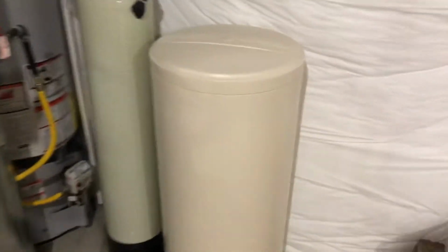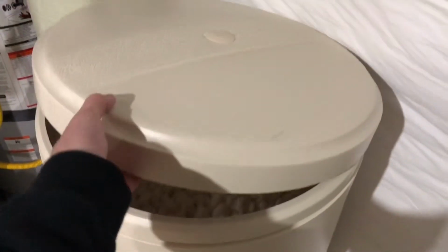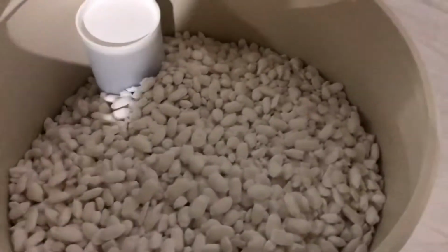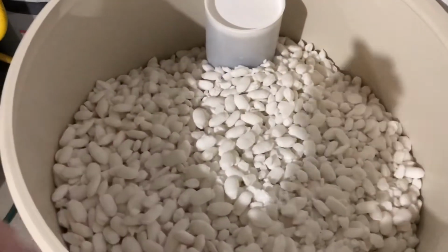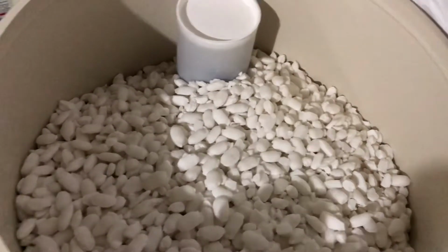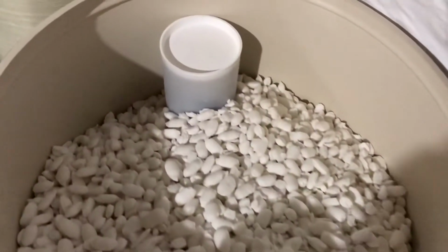Now currently, if you look at the brine tank, there's going to be a little cord, or a tube I should say, that comes out of the brine tank. And so if we follow this tube around the corner, it comes up and connects right there into the water softener. But to take this apart, to get it ready to transfer, you take the lid off, and it's full of salt right now. So I'm going to have to fish all of this salt out, put it in 5-gallon buckets, and haul it upstairs into the garage, and then replace it once the tank is in the place that I'd like it to be.